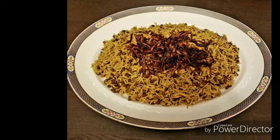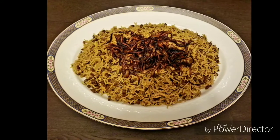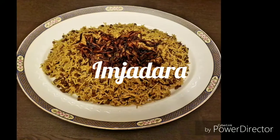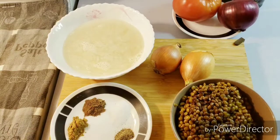Hi everyone! So today we're making a very special Lebanese dish. In Beirut it's called Mudardara, and in other parts of Lebanon it's called Imjadara. So it's essentially the same thing, but it's made slightly differently around the region.